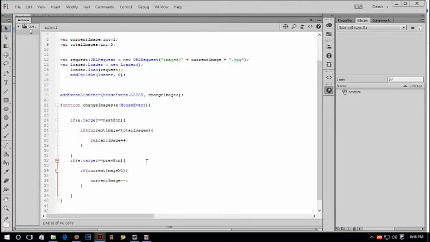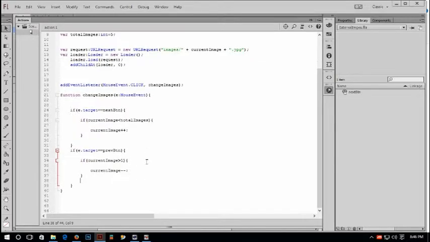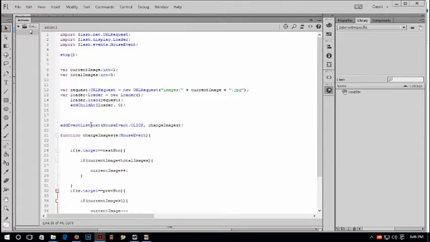but it will not work because every time when I click next and previous button, I have to reload this loader. First I have to remove this loader and then reload it again.